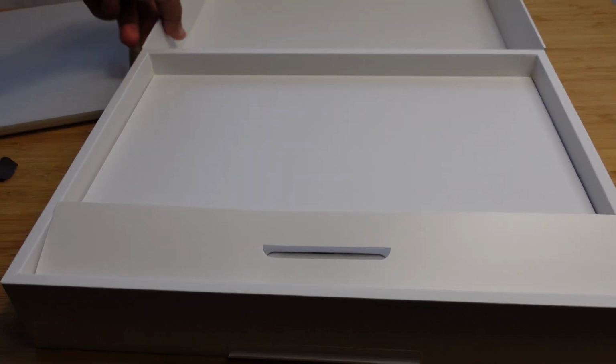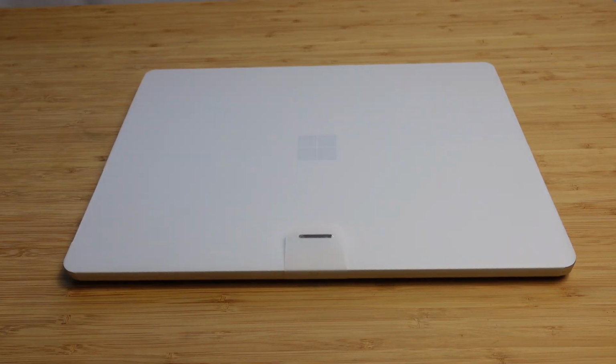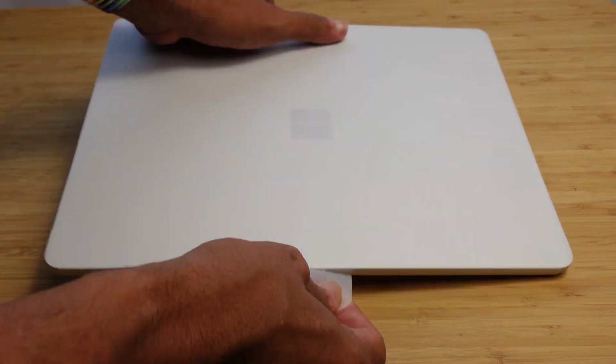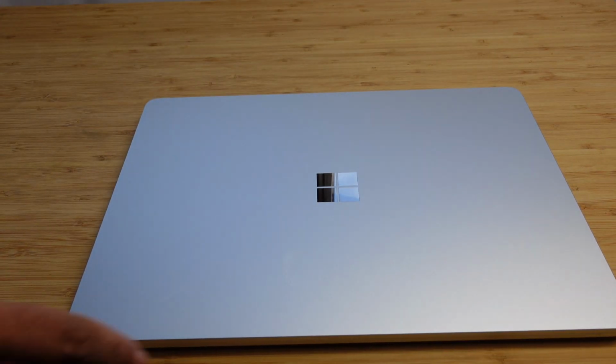We can go ahead and put the box to the side and then open up the laptop. Now that we've opened the box, we can go ahead and open the laptop for the very first time. It's got this pull tab, and the paper just rips off just like that. And we've got the laptop itself.